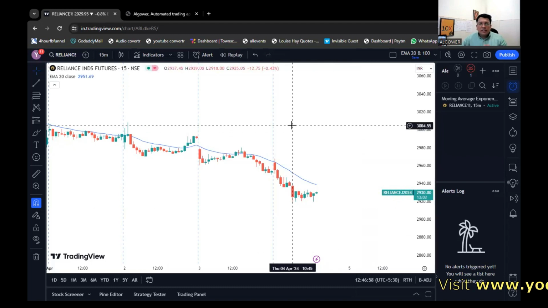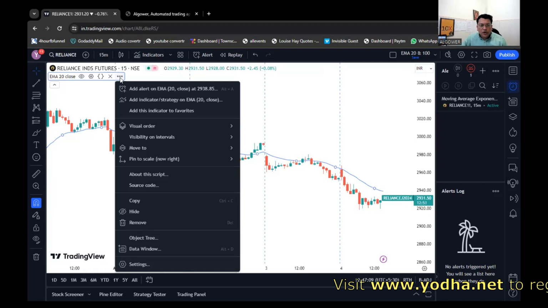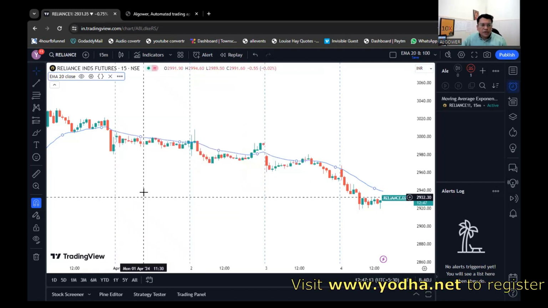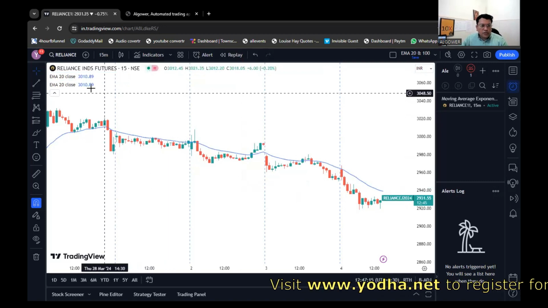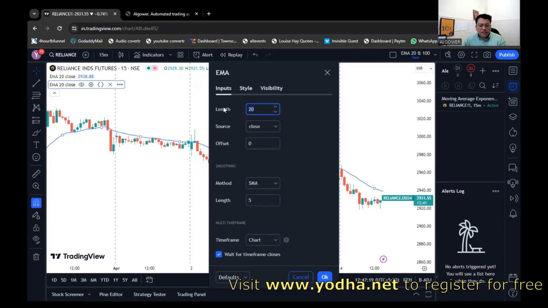Similarly, this is one indicator, right? Now let us say you want one more indicator, for example an EMA crossover. That's one commonly used strategy. So I'm going to take one more, this one. Commonly used are the 20 and 100 EMAs.